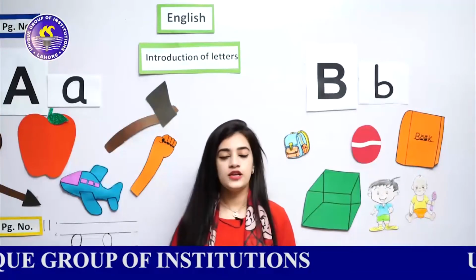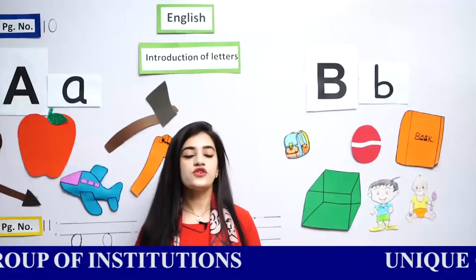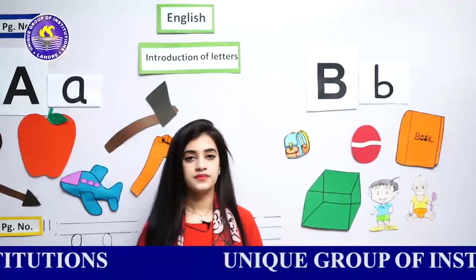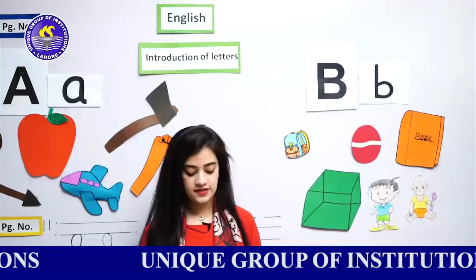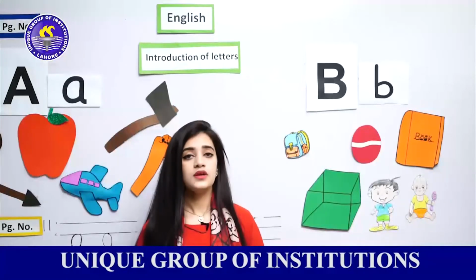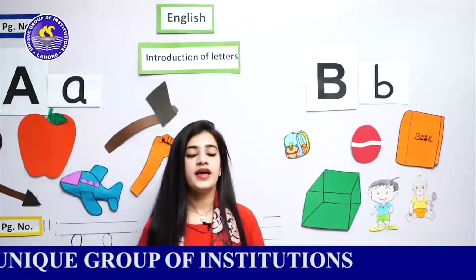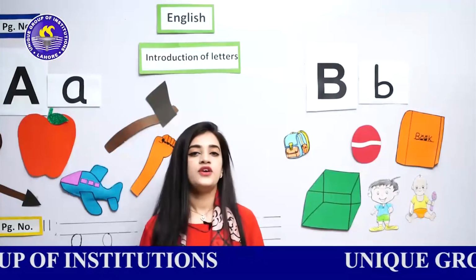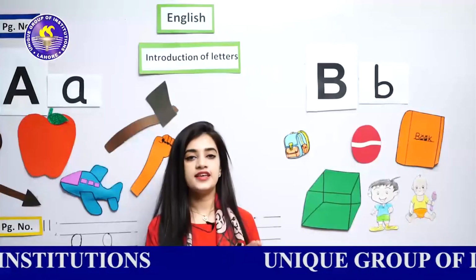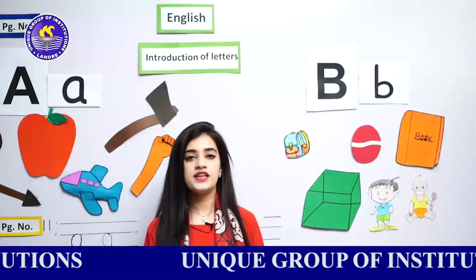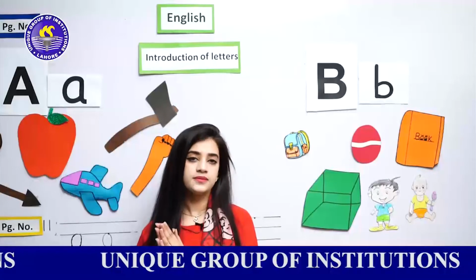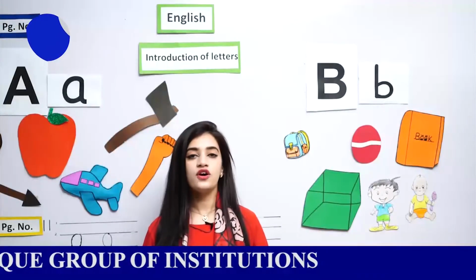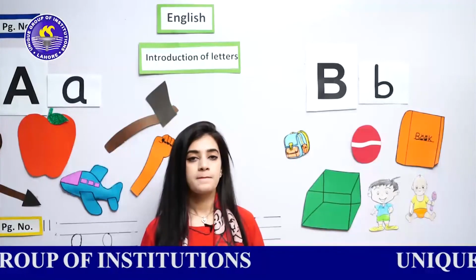Now let me tell you what is the sound of B. The sound of B is B. Now let me tell you the action of B. You are going to join your hands like this as you are hitting a bat with the ball. And let me tell you the song of letter B.